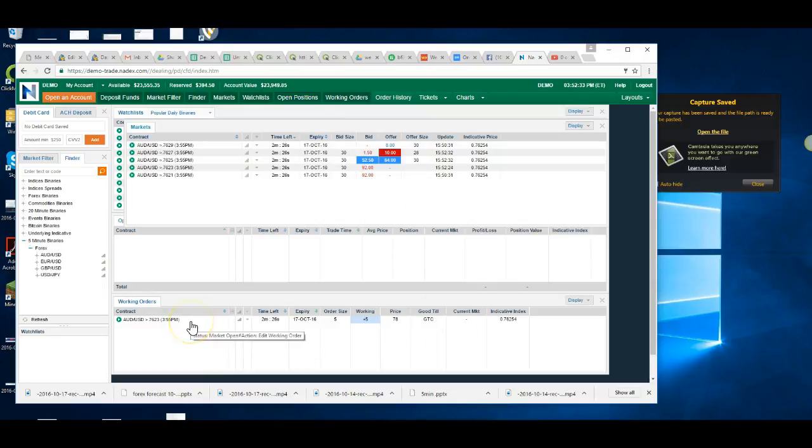We're not going to really sit here and wait for this thing. If it gets under 2 minutes and this hasn't filled yet, I'm probably going to pull it off because as close as it gets to the top of the hour, or to the end of the expiry, it gets very crazy. So I'm going to let it go to the 2 minute, and if it gets on, if you're watching this, then it means that it got bought up. So stick around just for a second. We're going to pause the video and see if it gets bought up.